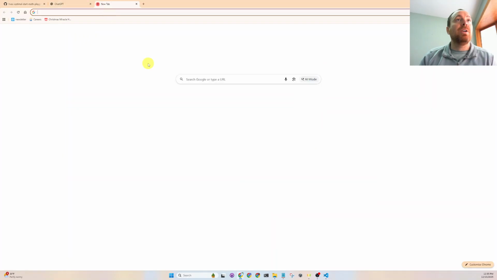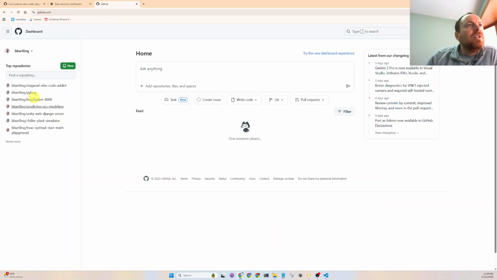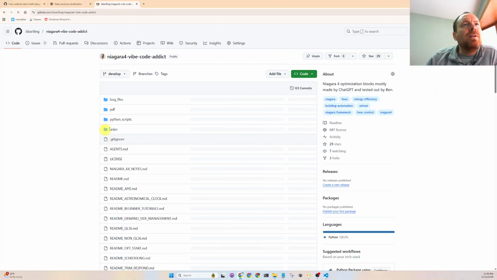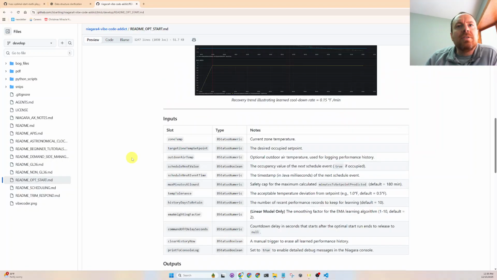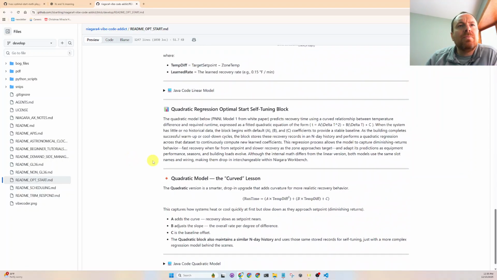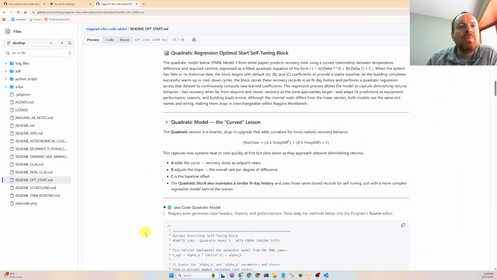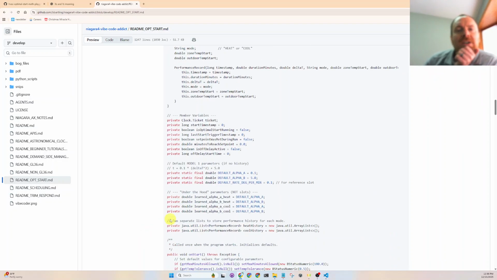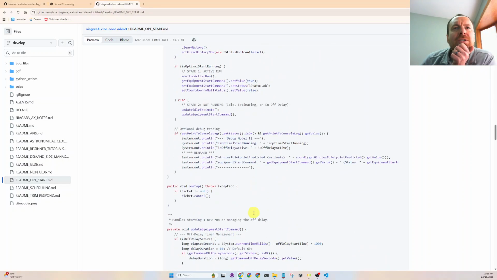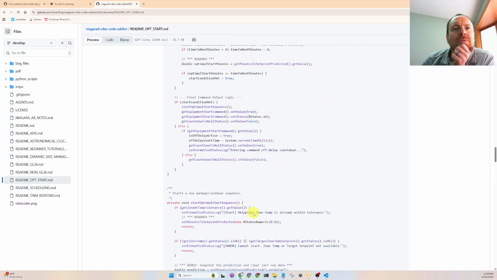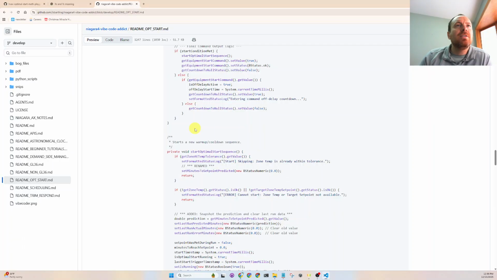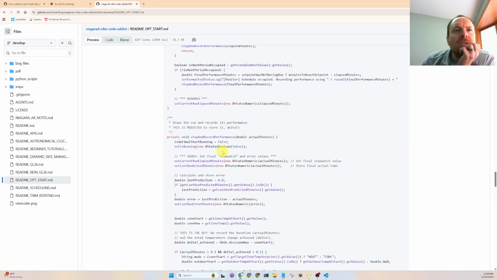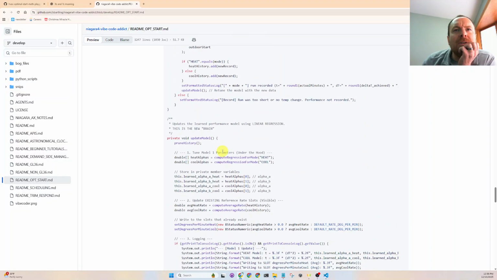Okay, so while that marinates, I actually thought of something else too. In the vibe coder repo, in the optimal start, we could actually drill down into the quadratic Java code. There's a lot of Java code in here, and it's more of the computer science algorithm part of it, but there's one part where they are doing this same process, but in Java world. I just wanted to see if I could find it. It would be kind of fun to copy it.